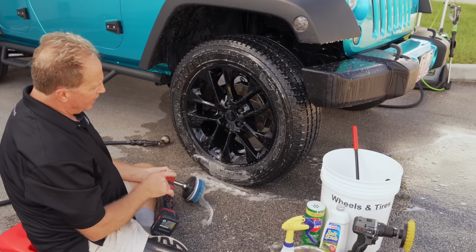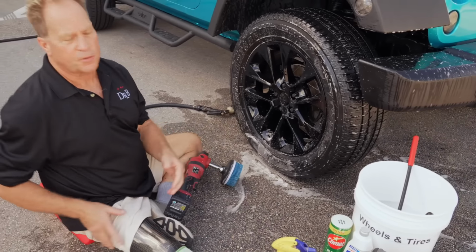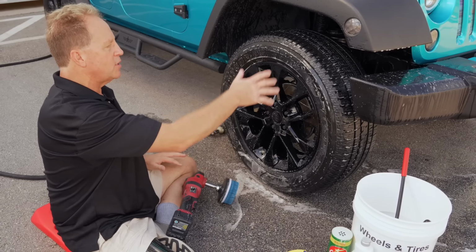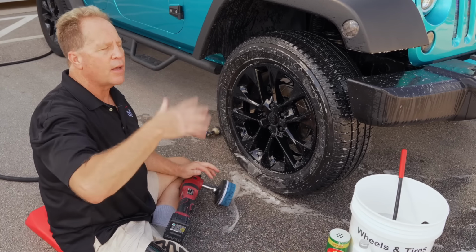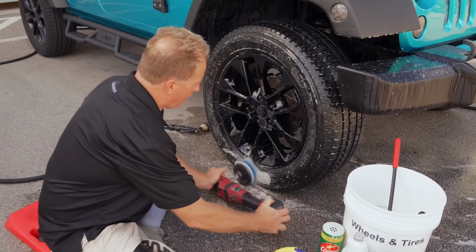But the reason, again, for that is to get the flat spot. There is another option. You can clean the tire, then get up and move the car forward or backward till the flat spot is where you can reach it and clean it, but you're going to be getting up and down a whole bunch of times to do that. So I just like to do this. I just shove it in there.